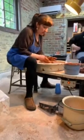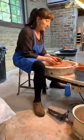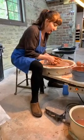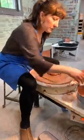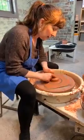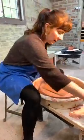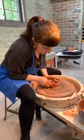So once I put it up into a cone, I push it down into like a hockey puck shape or a gumdrop. And this is where I know it's centered and it's ready to be opened up. So I'm just going to stick my finger in. And these pots are really easy to throw because I take it right to the wheel head. And I'm going to open this up. And there's a bit of a wobble because I'm being aggressive. But in this case, it doesn't matter.